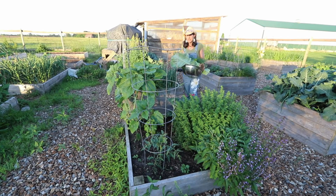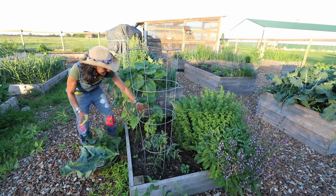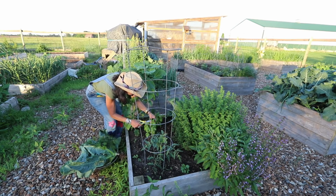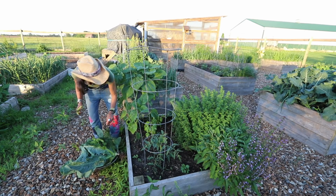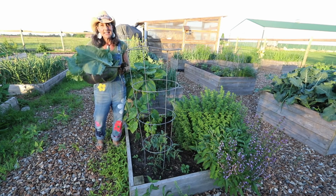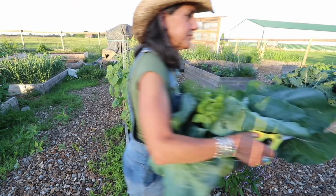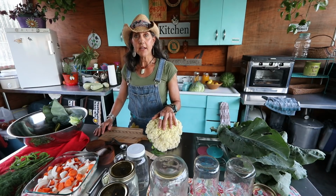And the last herb I'm going to put in this is basil. Basil makes it better. So I'm going to get a little bit of the basil. And now I'm going to show you how we can keep this and we can enjoy it through winter time and for the next quite a few months eating fresh cauliflower. Let's go. Well, I went ahead and washed the leaves that we're going to save for later, and I washed the head of the cauliflower.